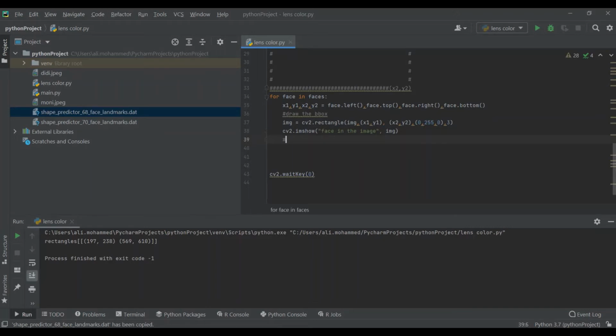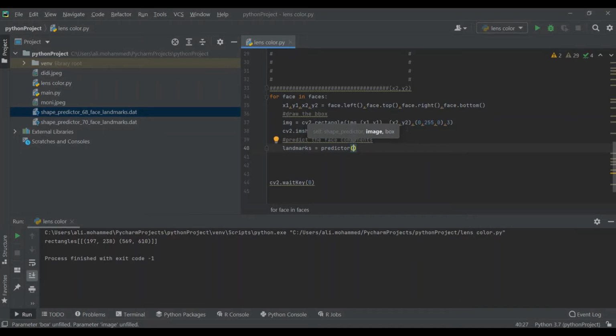Okay, here I already detected the face, so now I will predict the face components. How to predict them? Let's say landmarks of the face equal to predictor. Let's think again together. If you want to predict face landmarks, first I have to have what?